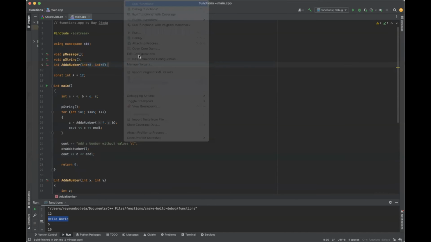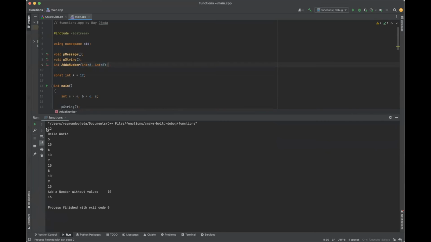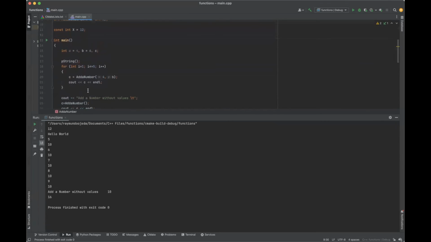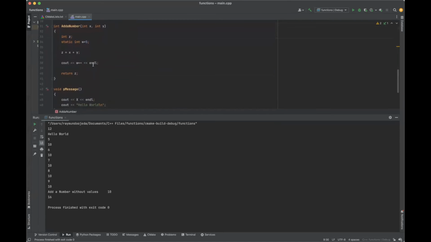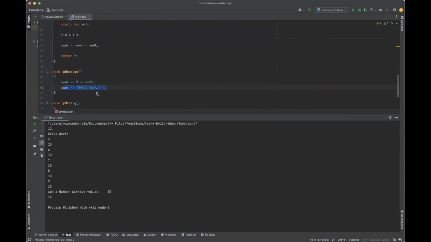Okay, so let's do this now. So this is what my program looks like. Here's the 12, that's my 12. Then the 12 comes from right there, x, remember? My const, that's where the 12 is. Then it says hello world. There's my hello world right there.